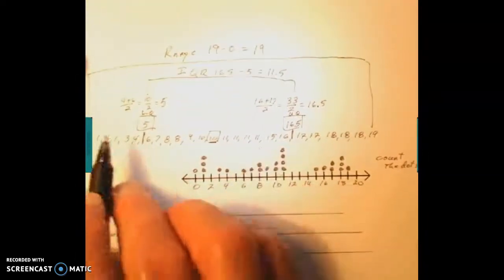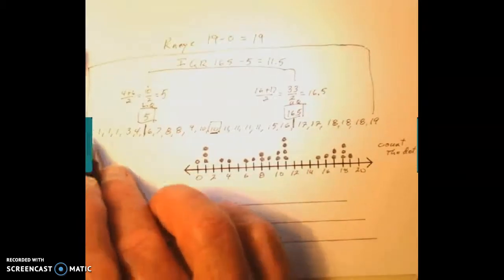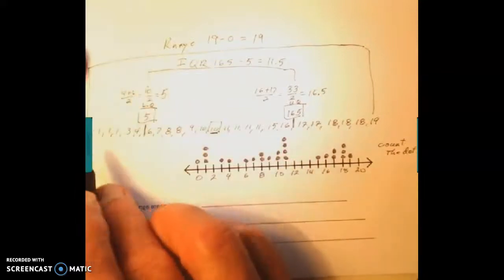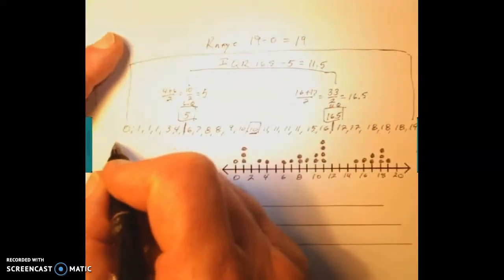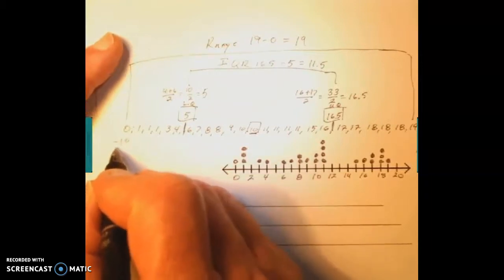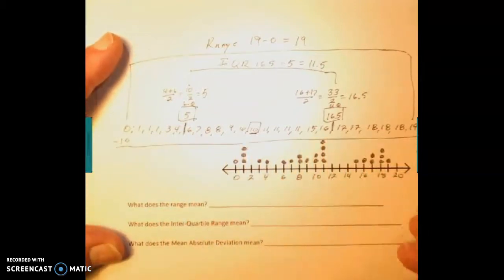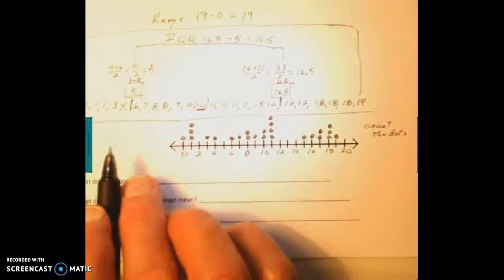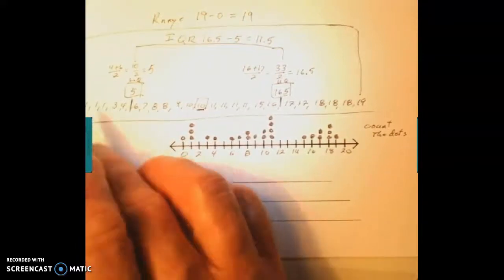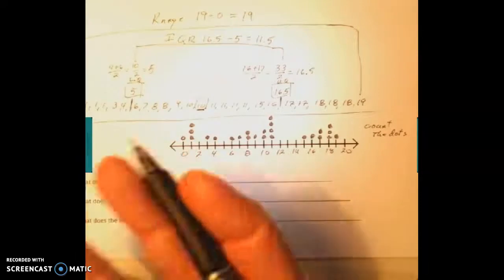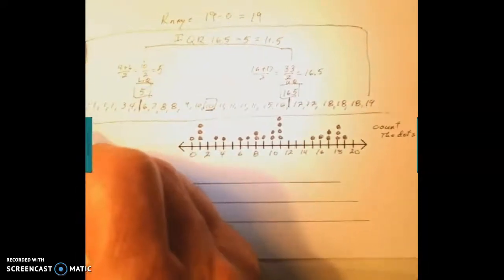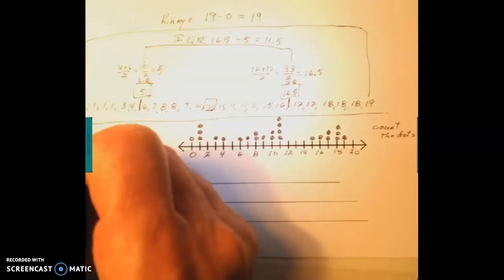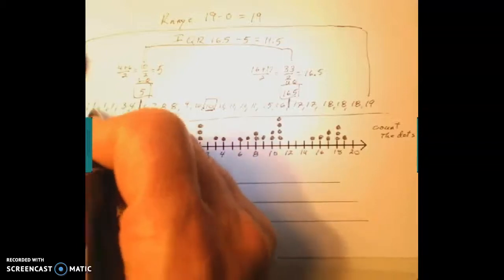Okay, the MAD is the average distance between these data points and our mean. The distance between any data point and our mean, you find that by subtracting your mean from it. And this is where I wish I had more room. Subtract 10 from each, or you can also subtract from 10. You want the positive difference, so either direction. Let's just go with positives. So 0 minus 10 would be negative 10, but we want the positive, that is 10.